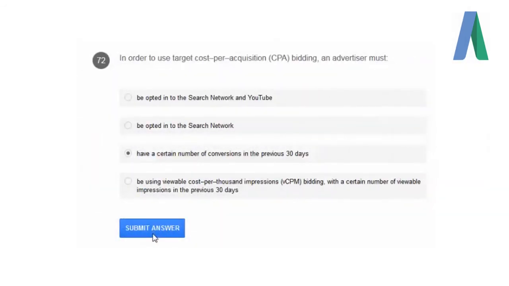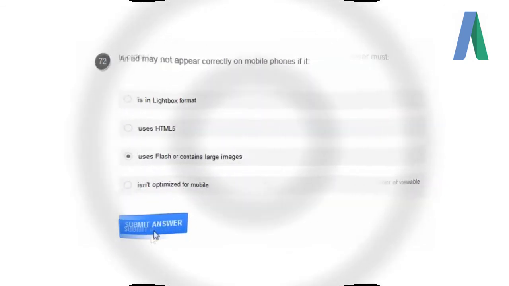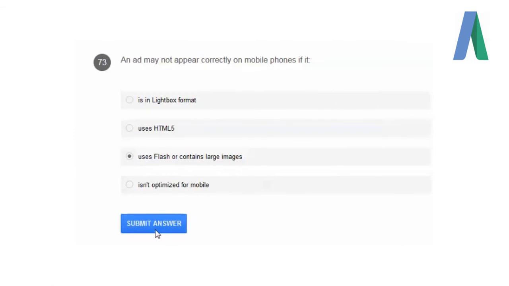In order to use targeting cost per acquisition bidding, an advertiser must have a certain number of conversions in the previous 30 days. Yes. An ad may not appear correctly on mobile phones if it uses Flash or contains large images.